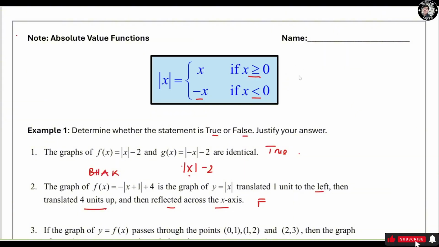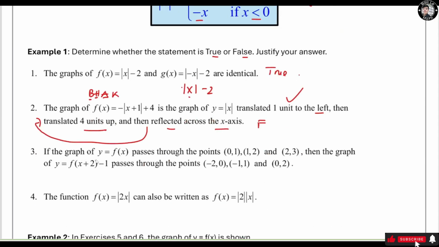The general form is, first you need to perform B, right? There's no B right here. Next, you need to perform H, right? H is right here. You see the plus sign, which means it's moved to the left. Yes, it's correct. The next one, A, which means you need to do dilation or reflection, right? You have the negative sign right here. You need to reflect over the x-axis first, so this step goes before this step. So the order is incorrect.